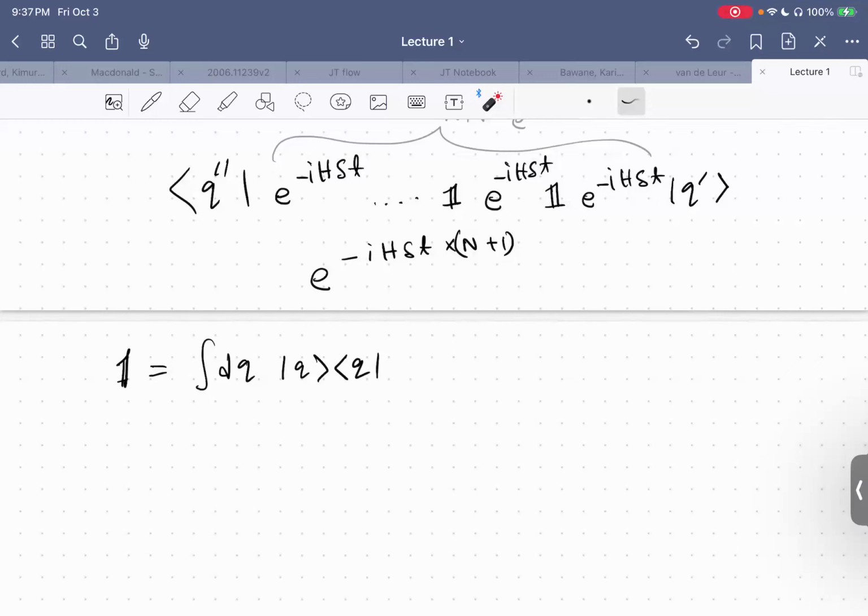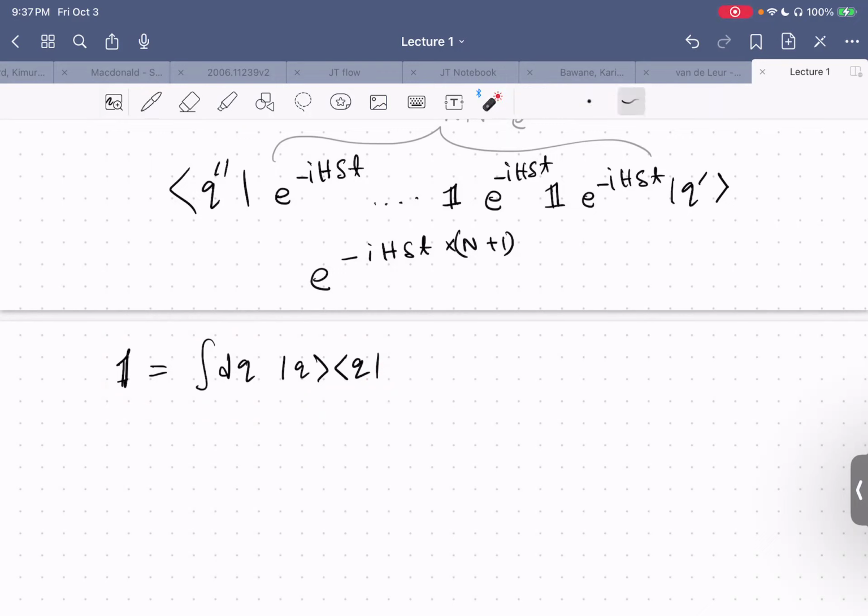There is another question in chat, which asks whether we are assuming e to the power a plus b equals e to the power a times e to the power b for operators a and b. That's right, and that identity is true as long as A and B commute. Obviously, if A and B are the same, then they do commute. All right, so I'm assuming that this kind of way of resolving the identity is familiar to you. Again, if not, please ask.